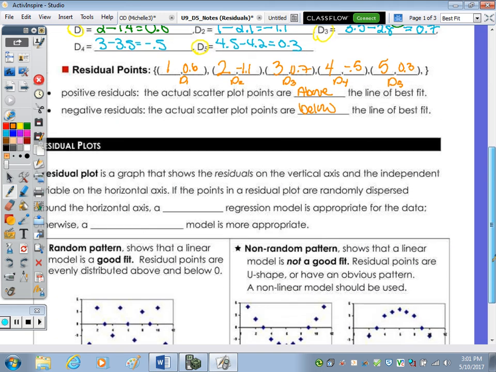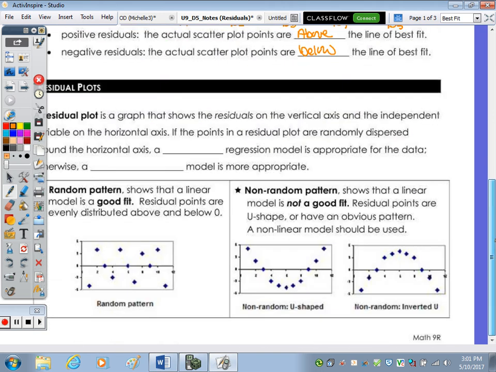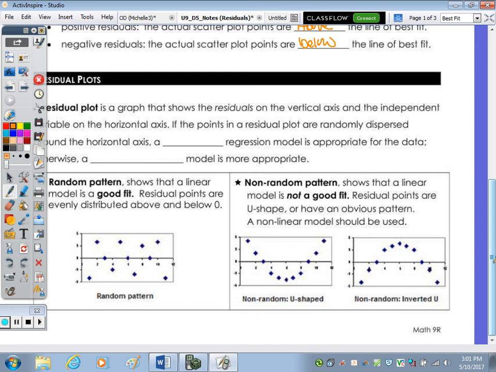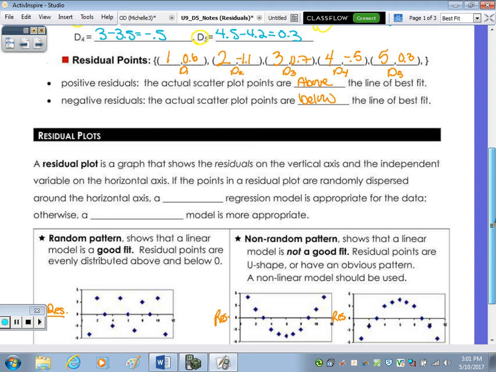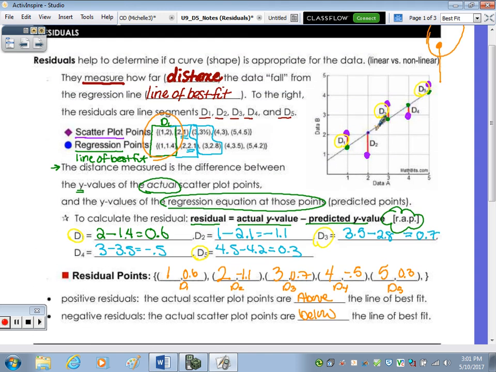Down here, a residual plot. It's taking these points now and plotting them on axes, which we're going to do on the calculator. In the residual plot, it's just a graph that shows the residuals on the vertical axis, that's your Y axis, so your residuals are here. And then the other piece of data is on the bottom. What happens if the point, the scatter plot point, was right on the line of best fit? What would be the residual? Zero, very good. Because the distance away would be zero, because it lands right on the line.